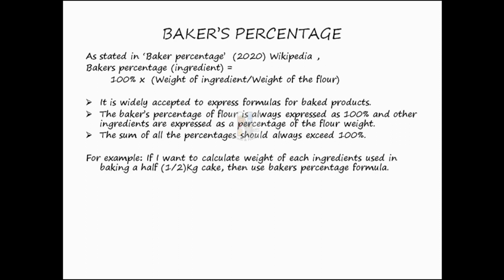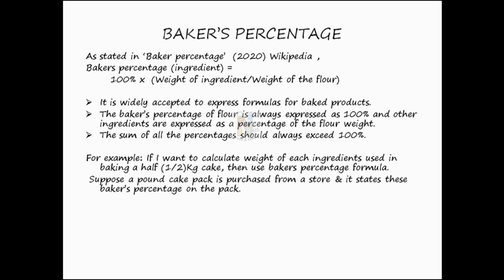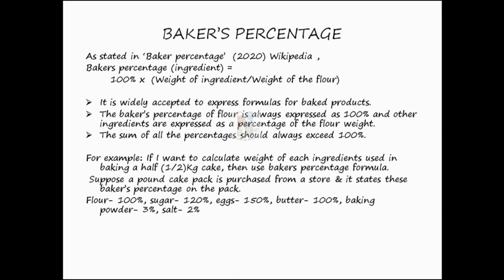For example, if you want to bake a half kg cake, you have to calculate the weight of each ingredient used in the recipe, for which you require this baker's percentage formula. I have taken the example of a pound cake purchased from a store, where it states all the baker's percentages on the pack. I followed the calculation to know each ingredient's weight.